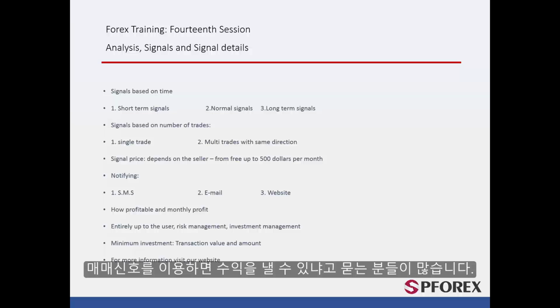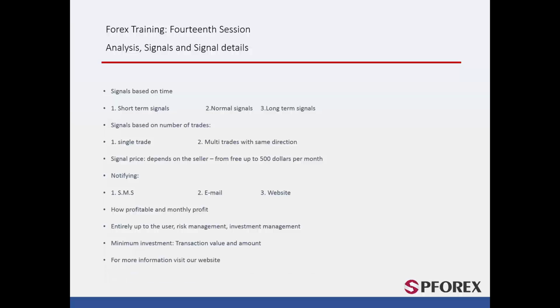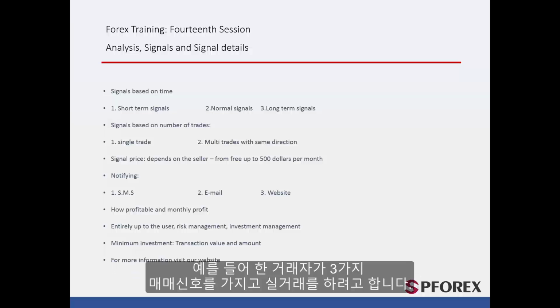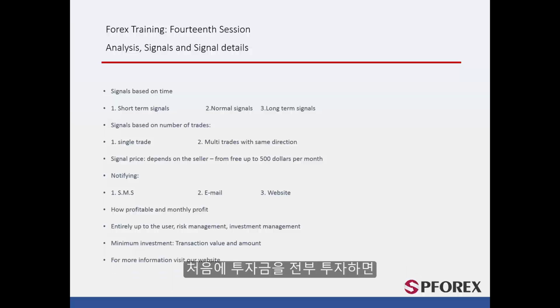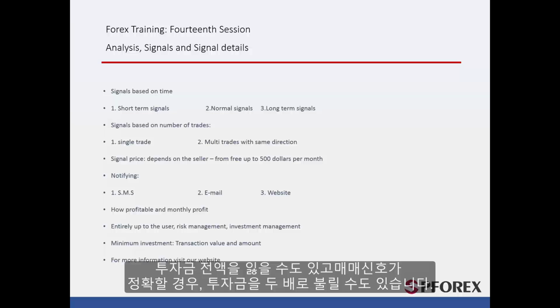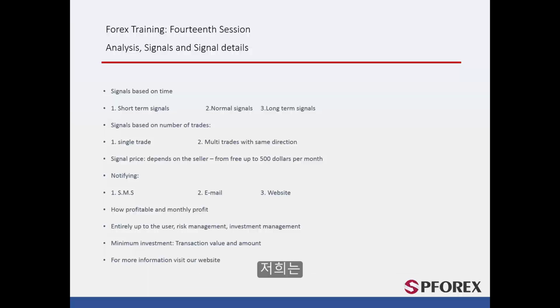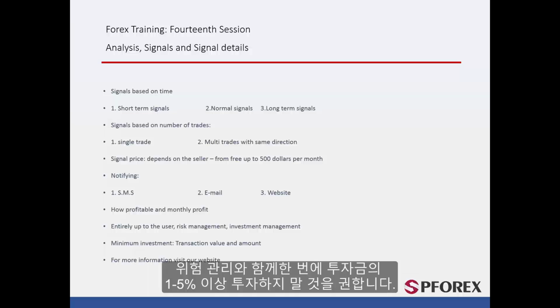Profitable or not? Many traders ask, can using signals be profitable? The answer to this question is simple. It depends entirely on the trader and their investments. For example, a trader wants to deal with 3 different signals. If they risk all their investments in the first one, they may lose all their bankroll, or they could double their bankroll if the signal is credible. So, we cannot establish a certain amount of profit each month, as it varies from trader to trader. We recommend that, alongside risk management, you should not risk more than 1 to 5% on each trade.